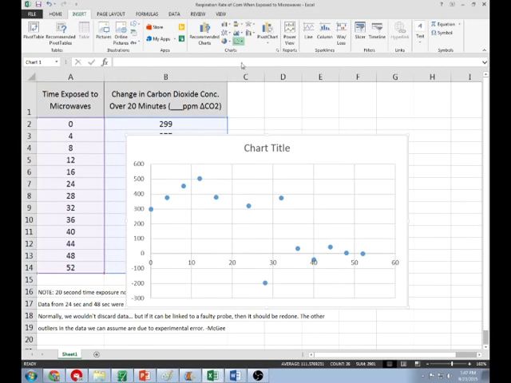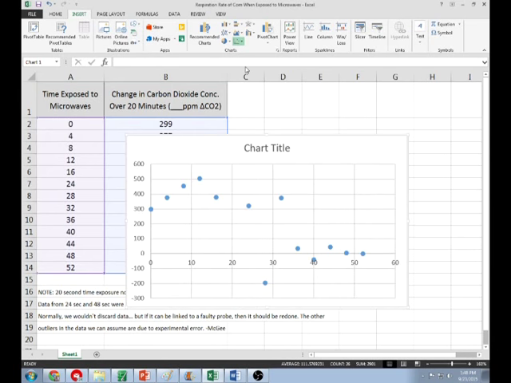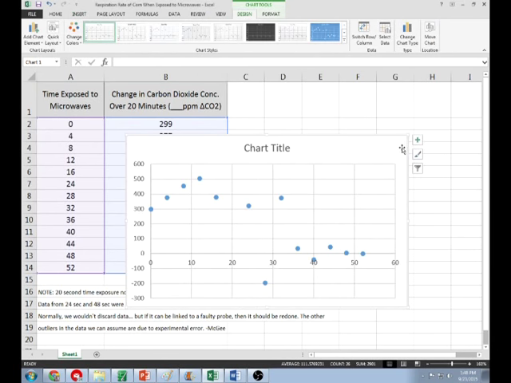Because this type of data is numerical, we are going to create a scatter plot or line graph with this. We do not do a bar graph. If these were specific names, such as the names of the students in the class, or maybe t-shirt colors like blue, white, yellow, black, orange, those are categories, and we would be okay probably doing a bar graph. But for this, since there's a trend, we're going to create a scatter plot just like this.